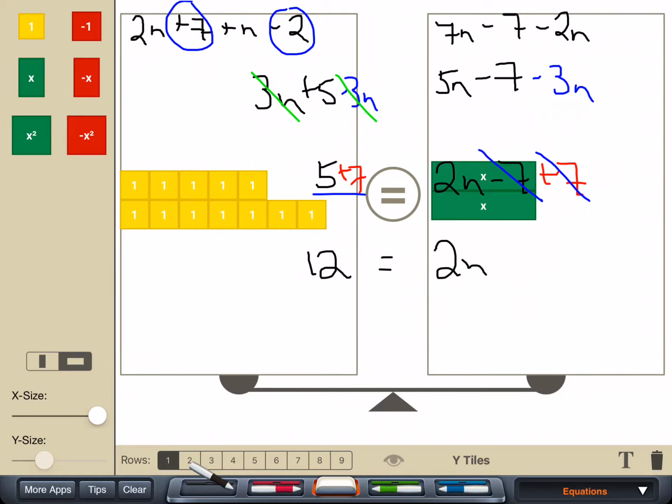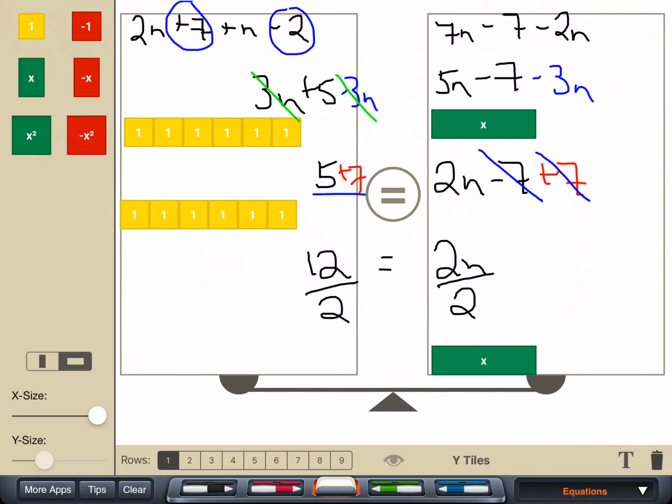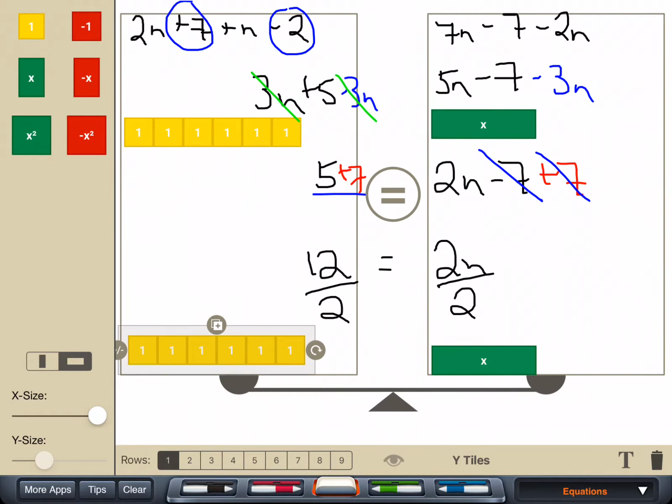And of course now I need to use the same value with the opposite operation. So divide by 2 to isolate my n, and I'm going to do that on both sides. Okay? So dividing my 2n by 2 looks sort of like that, and over here I'm going to move this up, get this to join it, so that's 6 there, 6 here, and I can see that 1n is equal to 6. So if you take a look at where we started with 7 terms, 4 on the left and 3 on the right.